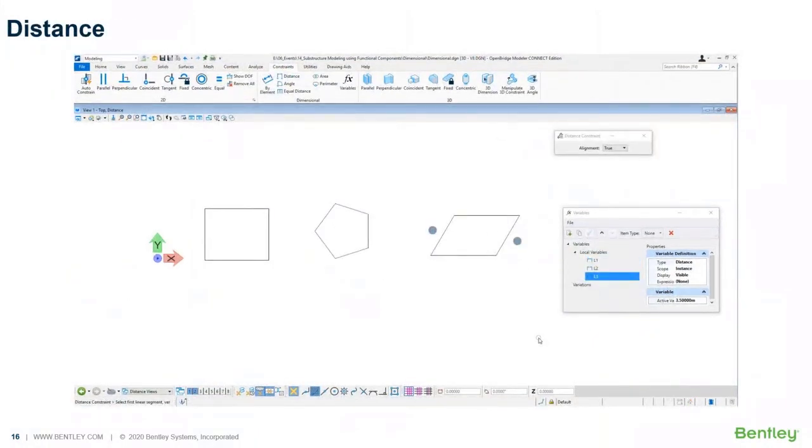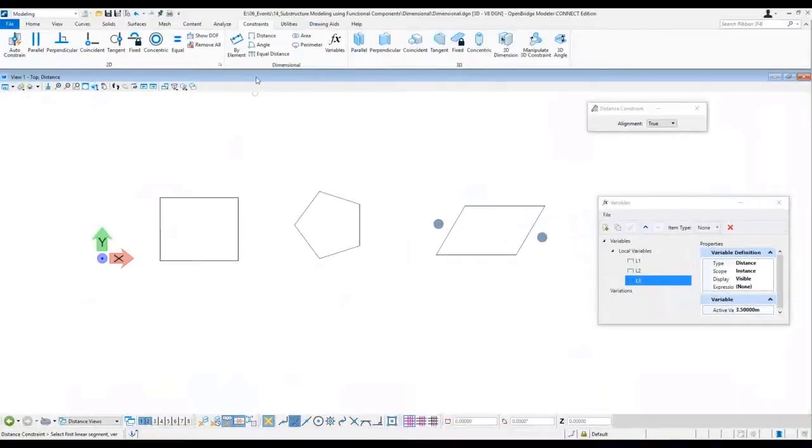You can also assign the dimension using the distance. The difference from the previous method is that you assign the distance using nodes.